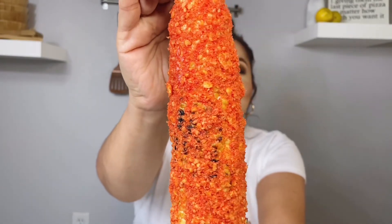The next treat I made is one I've tried at Disneyland before. I believe it's a seasonal treat — when I tried it, it was during October. They sell it over at DCA at the Cozy Cones. One of the ingredients for the sauce is mayo, but if you don't like mayo, you can probably substitute something else. The mayo helps the Cheetos stick onto your corn. This is what it looks like — I think it came out pretty good. Let me try to get a close-up of all those Cheetos.